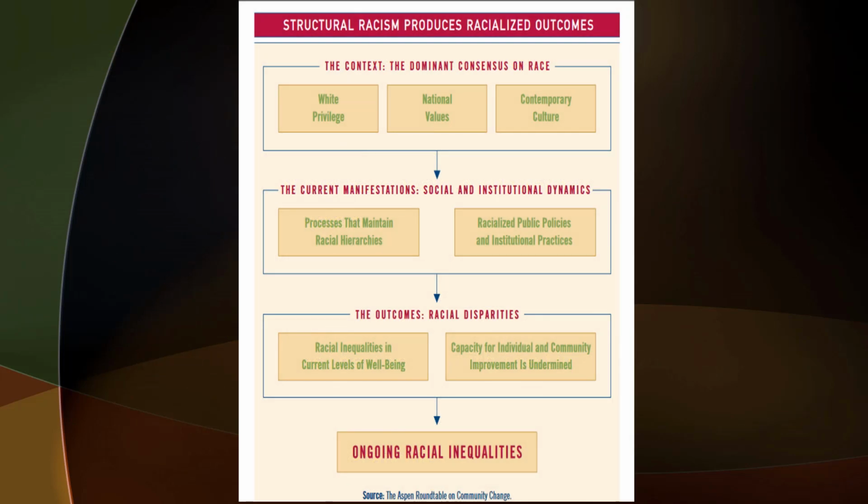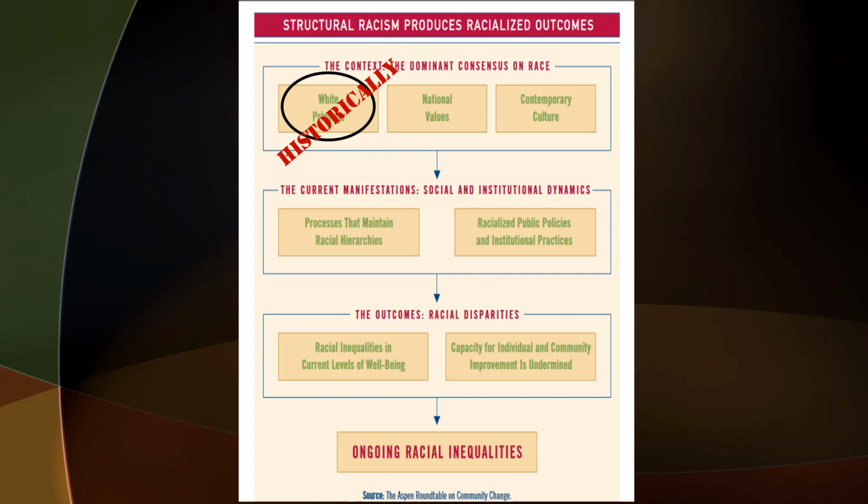Okay, so here is the structural racism framework. This figure is from your reading, and as you can see, there's different parts of the framework, and we'll go over each one individually in individual videos, but for now, let me just give you an overview. When we are discussing white privilege within the context of the dominant consensus on race, what we really mean is historically accumulated white privilege, not just current advantage, but how that advantage has accumulated over time.